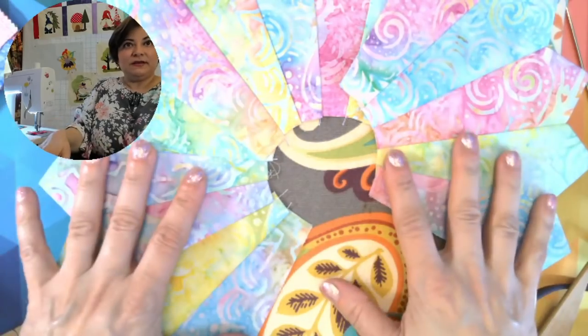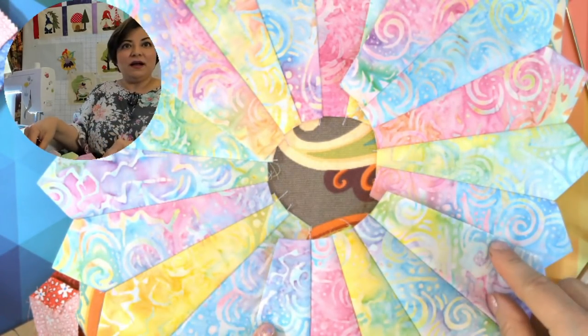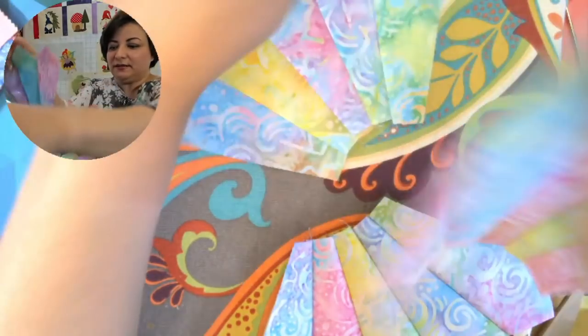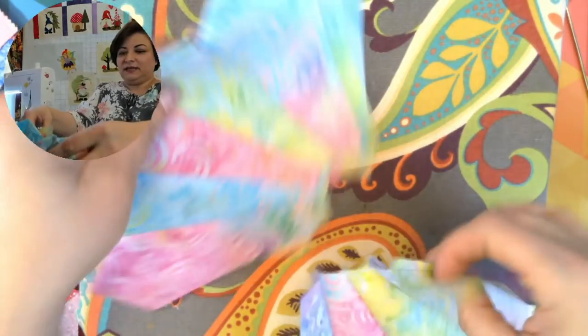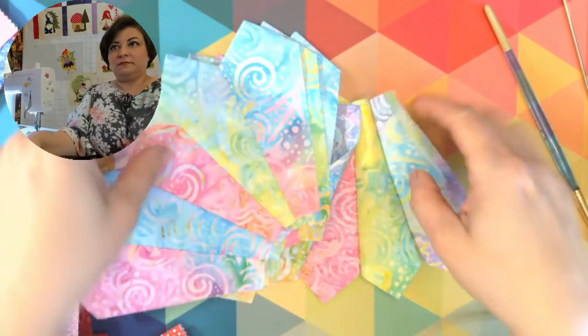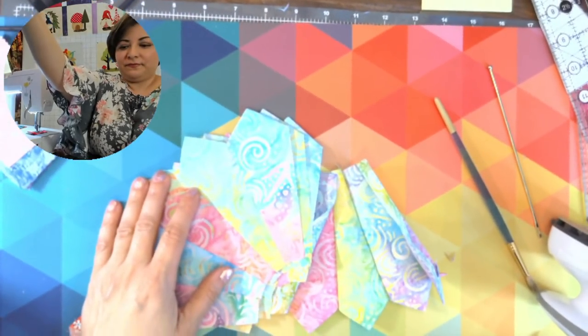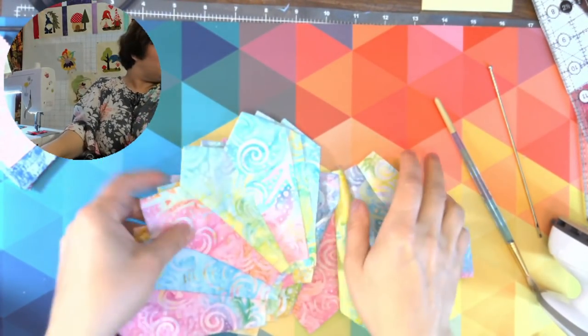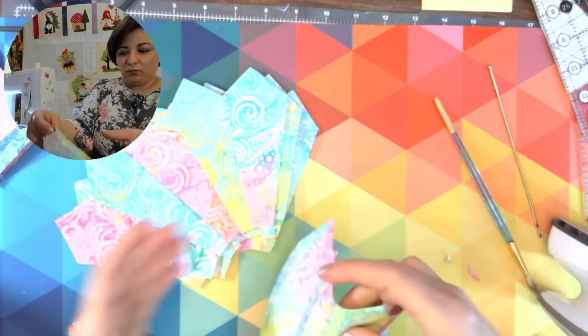And so now I'm 3/4 of the way. I've got one more segment to add to this. And it doesn't look like they're going to fit, but they will. Let me zoom out a little bit so you can see. I'm going to press this one.